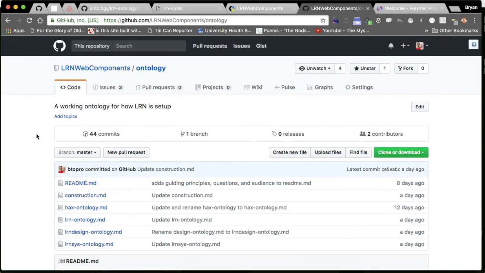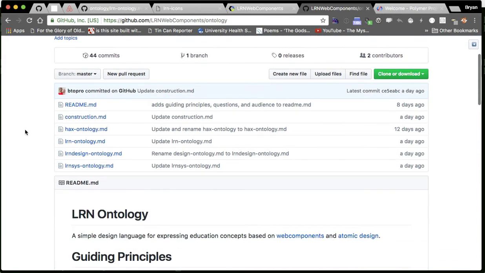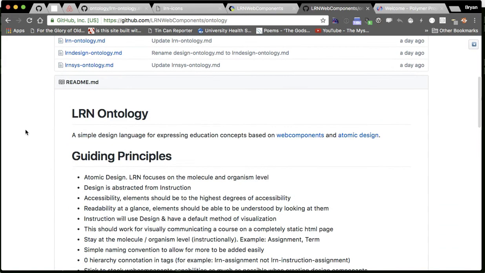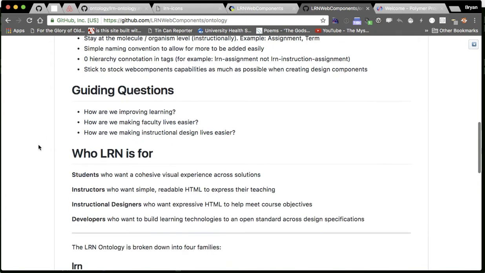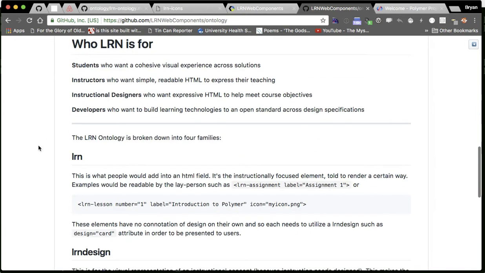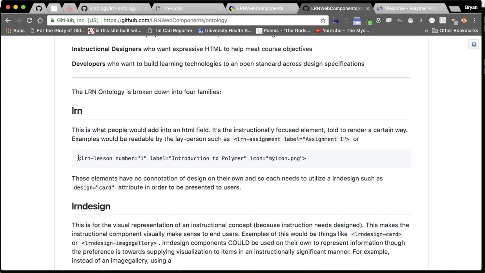To get a picture of where we're trying to go with these, you can look at the ontology. We've broken it out into some guiding principles, what we're trying to do here, who these are for, and some goals. The idea is that if an instructor or instructional designer wants to express the concept of a lesson, right now they write a whole ton of HTML, and that's not sustainable.